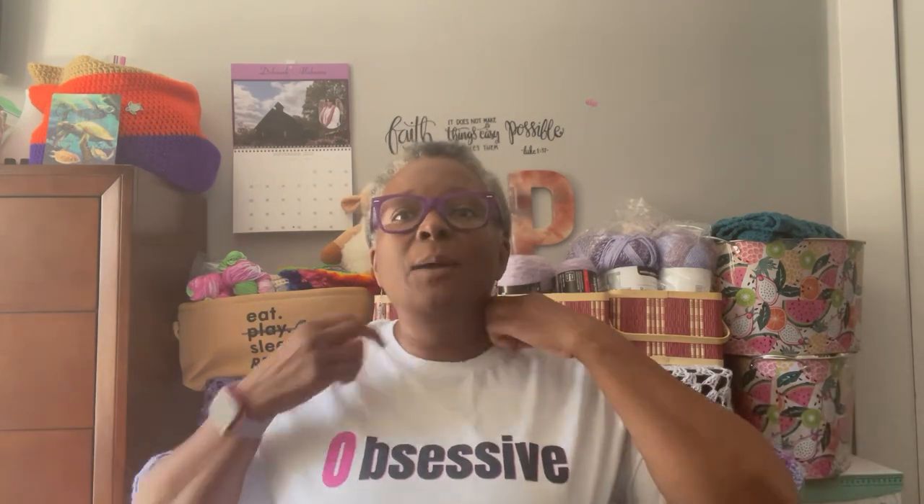First I'm gonna show you this t-shirt I bought — it's so cute. It's a white t-shirt and look what it says: 'I am OCD — Obsessive Crochet Disorder.' Isn't that cute? I got this shirt at Crochet Surprise on their website. They were going out of business and had these t-shirts. I'm not sure if they're still there, but check it out if you're interested — they had some in different colors with a few different sayings.